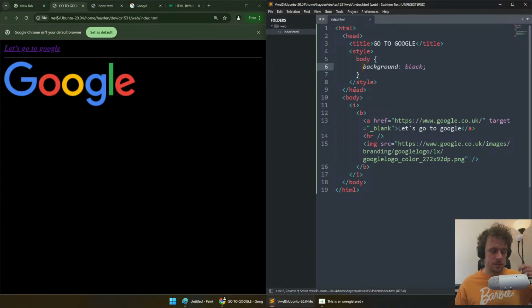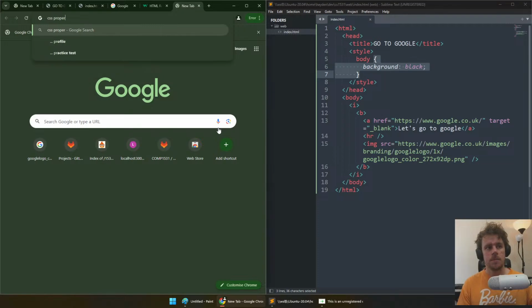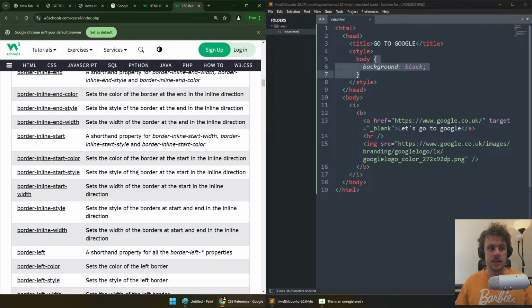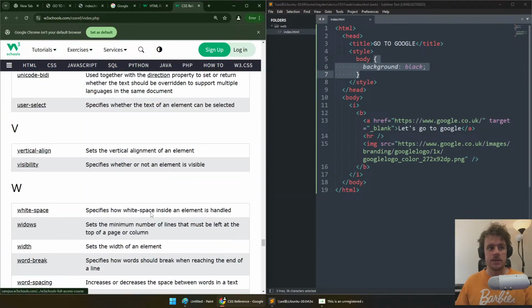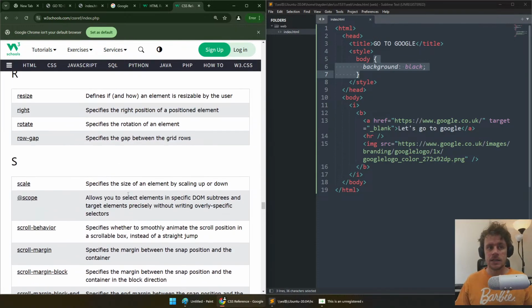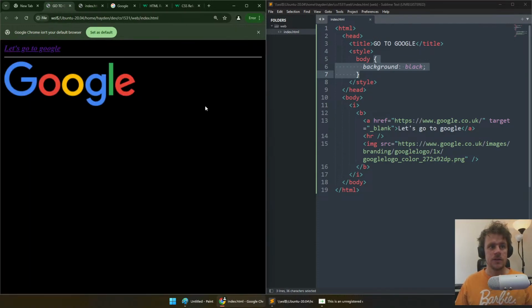Basically you say, here's my selector, here's the thing I want to apply some looks to. And then inside the brackets, you give it a list of looks. Now, like HTML, CSS has a bunch of properties. HTML has lots of tags, and each tag has its own unique set of attributes. CSS is even simpler because there are just CSS properties, and they're all listed out on this page. I believe this is, if not everything, pretty close to everything. And you can do tons of stuff with that. So for instance, let's say I look at this page and I think, you know what, I'd really like my text to be white.